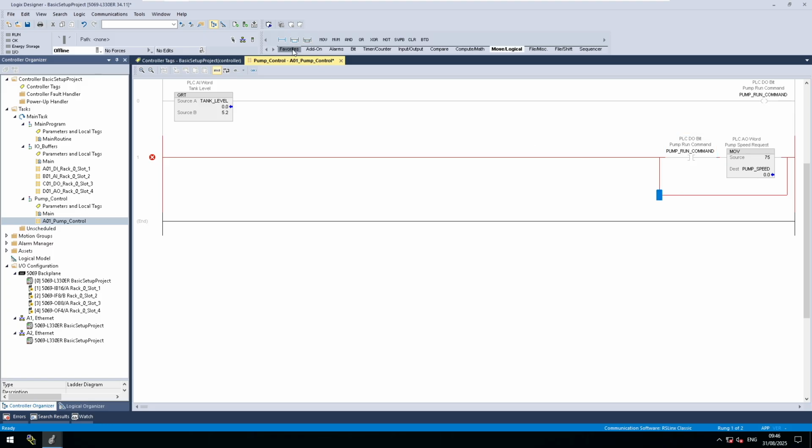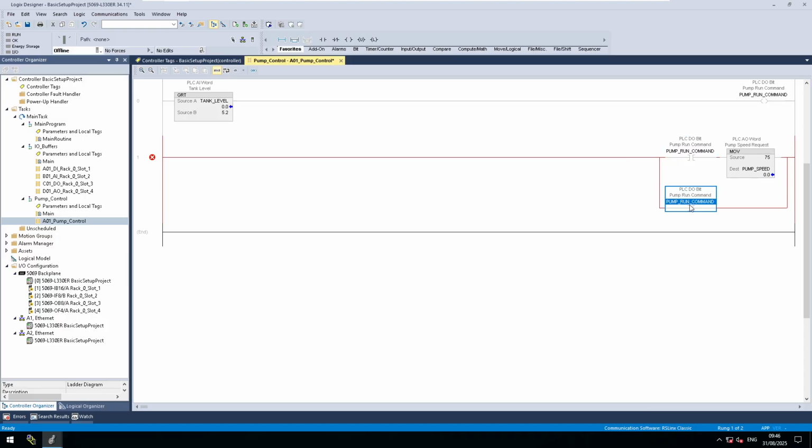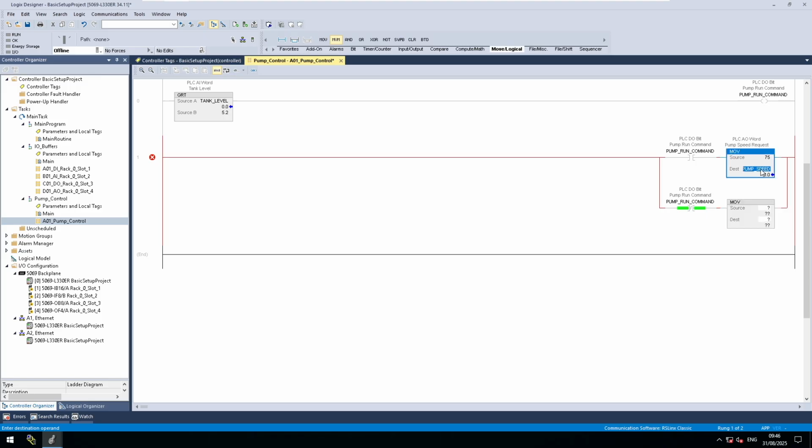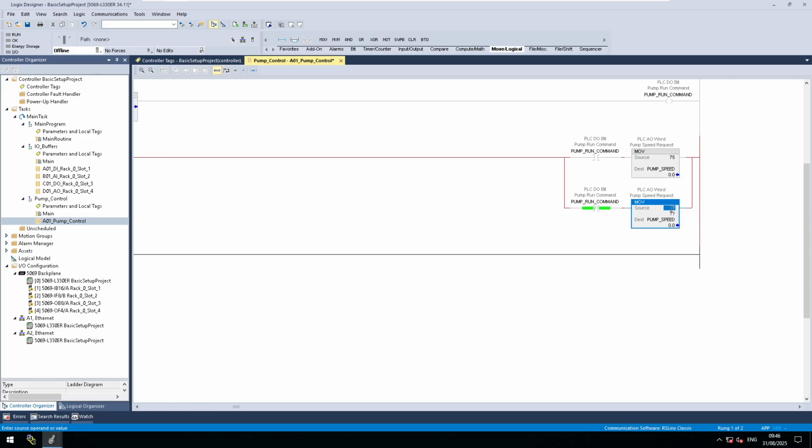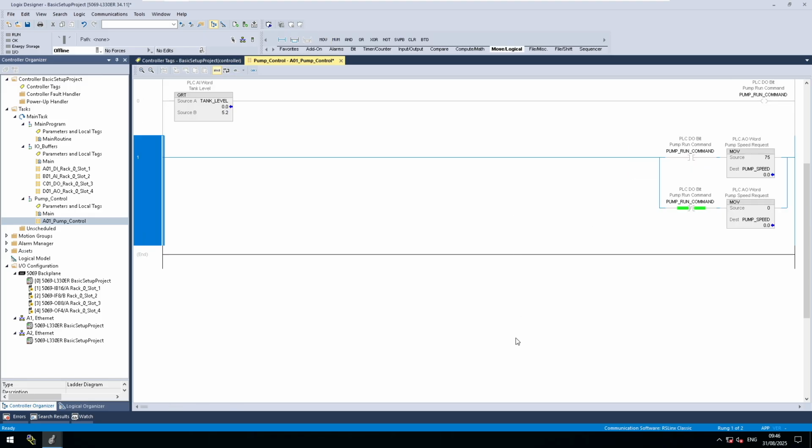And then I need another one to say when it is not told to run, to tell the pump to be at 0 for its speed. So I've got a normally closed contact, and you can see that's lit up green because that's currently the true value because our run command is not on. And I'm going to just put a 0 in there for the speed command request.